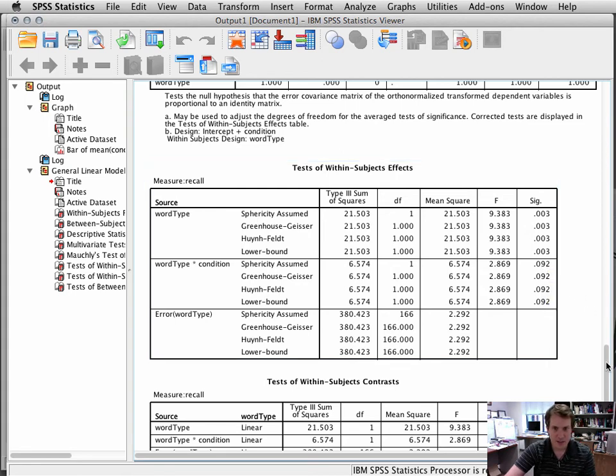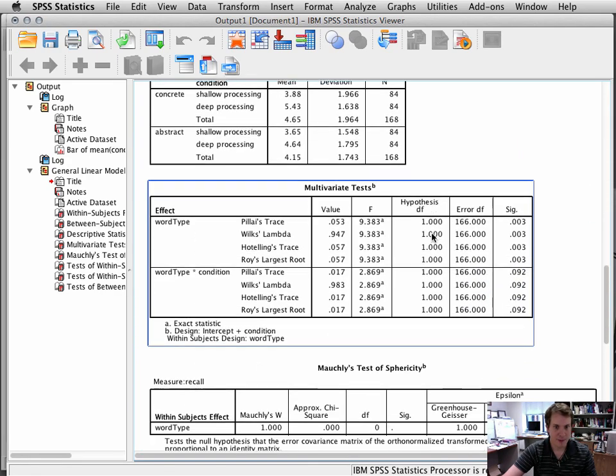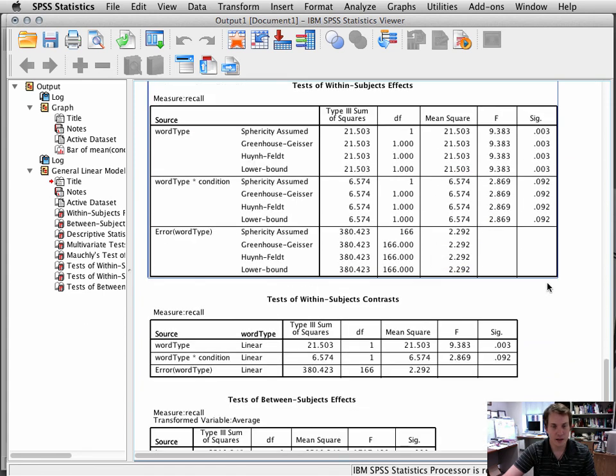And you can kind of see that. I apologize, but I'm going to go up to the graph. You'll notice in the graph that there is some separation between these two grouped bars versus this, but it's not a lot, right? If you were to make lines here from the top of the white to the top of the white and the top of the gray to the top of the gray, they would not be parallel, but they wouldn't be like crossing over, right? So this is not a significant interaction. And the hypothesis test bears that out as well. So these are some of the statistics that you will be reporting in your results section. And the lecture on inferential statistics will teach you how to do that.